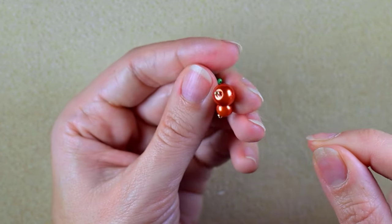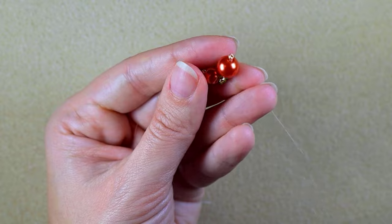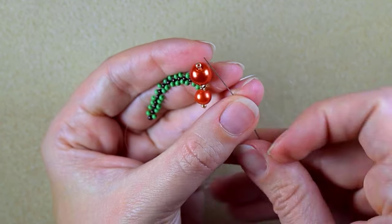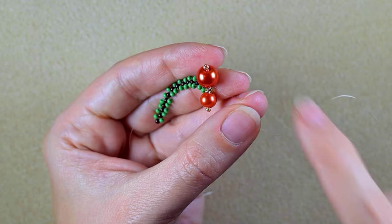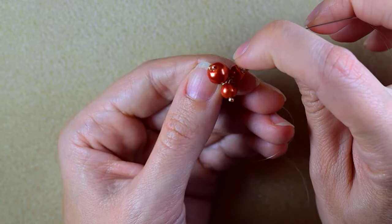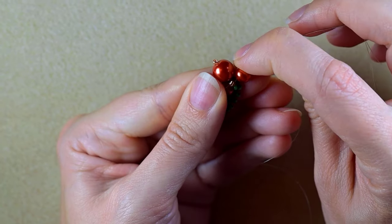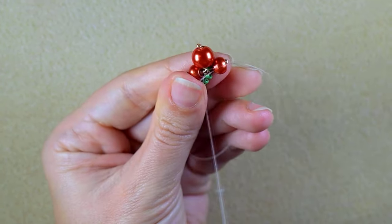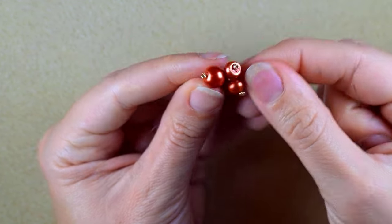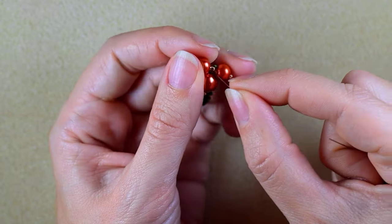Okay. Another 6mm pearl and a golden bead. Slide those down, go back through the pearl and through this golden. Okay, and I have this.